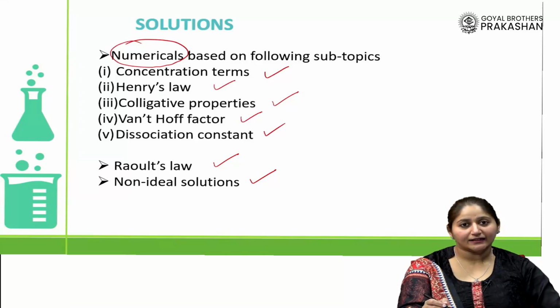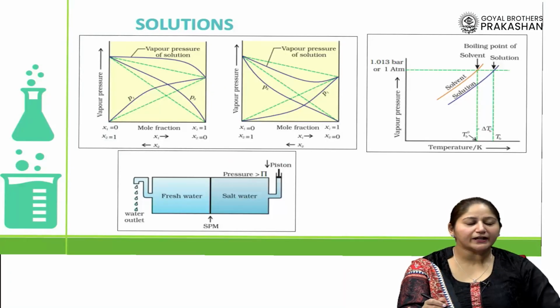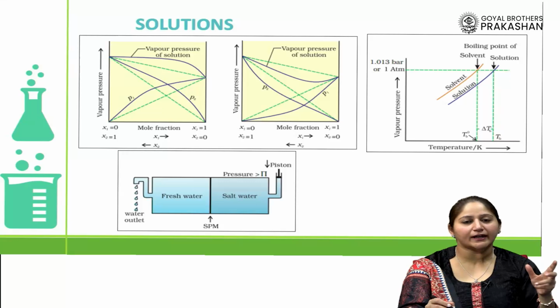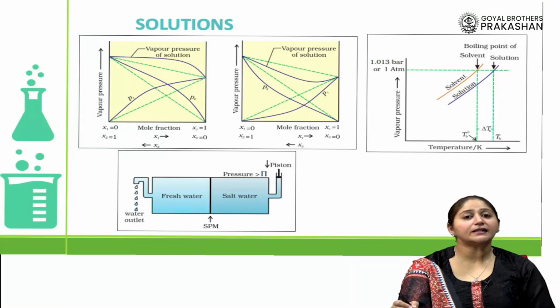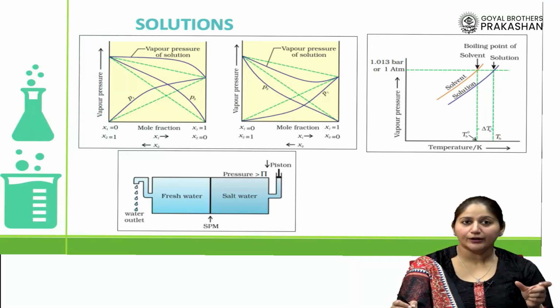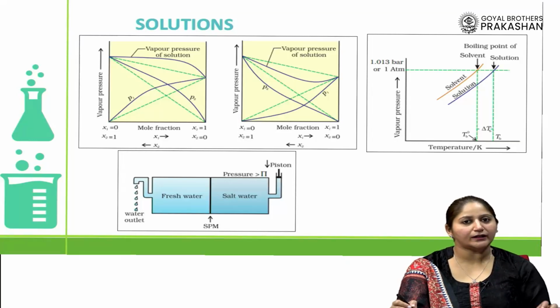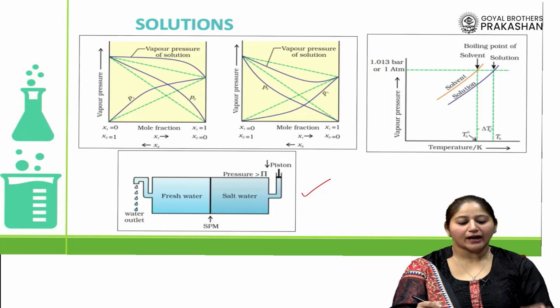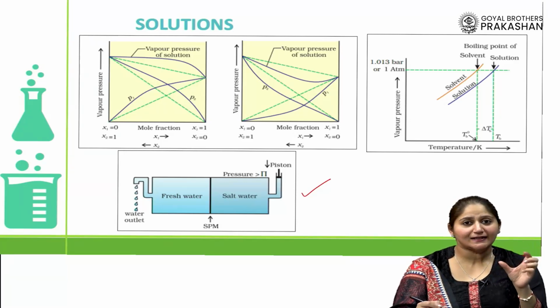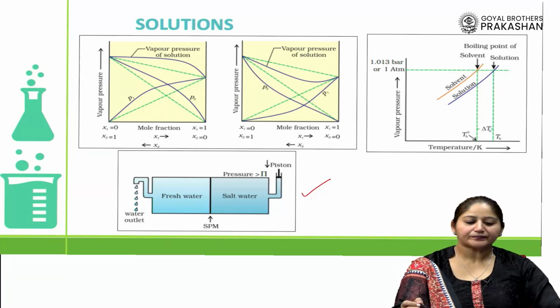Not only that, there is a very important topic, that is graph based questions. So you should be very much familiar with the ideal and non-ideal graphs. You should be familiar with the elevation in boiling point graph and depression in freezing point graph, and you should know about the osmotic pressure graph and osmotic pressure cases as well, right?